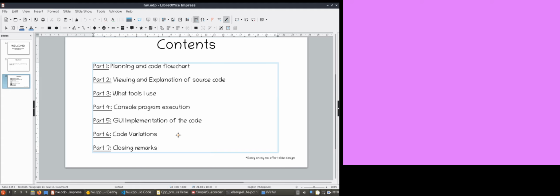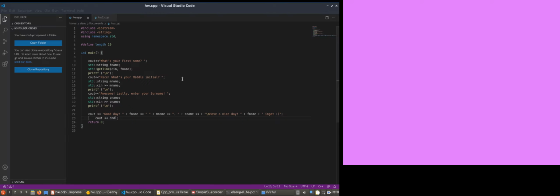Here it is now. I'm going to show it now. It almost never changes. As you can see, we are now greeted and asked what our last name is. What's our first surname, actually. Then we are asked what our first name is. Then we are asked what our middle initial is.